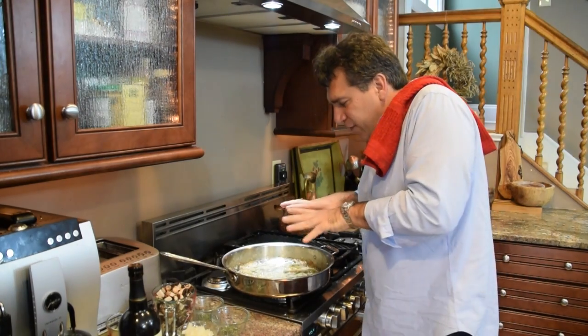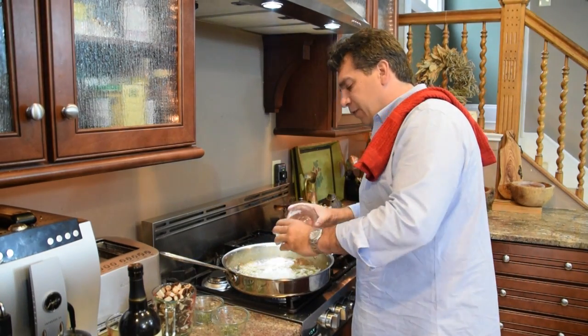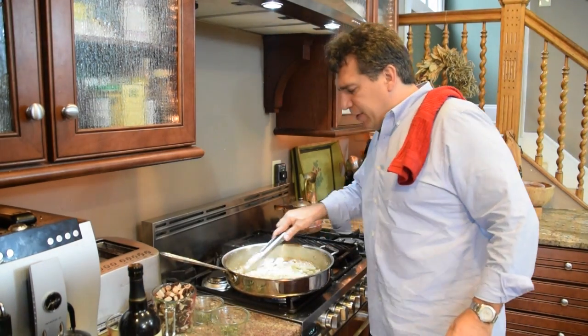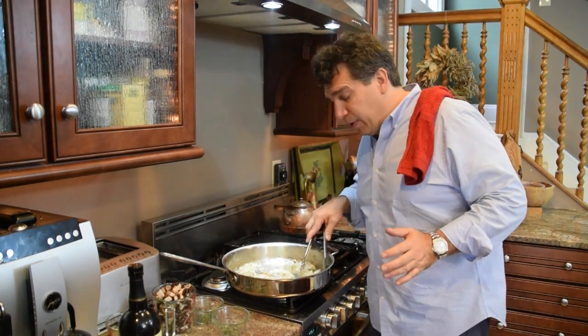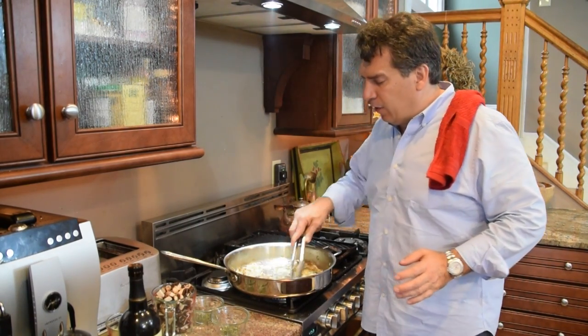All right, guys, so I've got all the pan's hot. I got all those bits. I don't want everything to burn. So I'm going to put my garlic and my onion, because they're going to take a little longer. Usually the onion takes a little bit longer to break down. So I just want to get those to break down a little bit. I don't want to add any moisture to it yet. If it's real dry, you can always add a little bit more olive oil or butter. But mine's perfect right now. I got the oil in there, it's great. You got all those little bits in there.